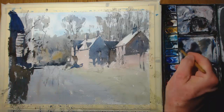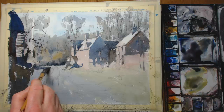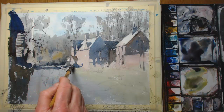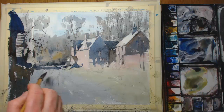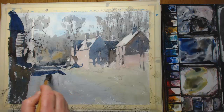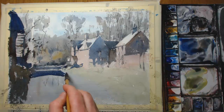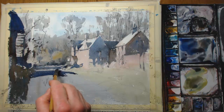So shadows are a little bit bluer, and we'll try and make them quite light in value in the background, but coming a little bit darker in value towards us. So weaker at the back, maybe less water in that shadow color, and these shadows will be different in color as they go over the grass.